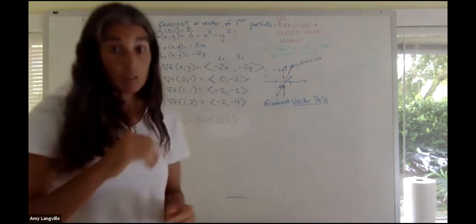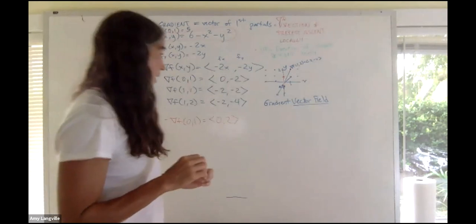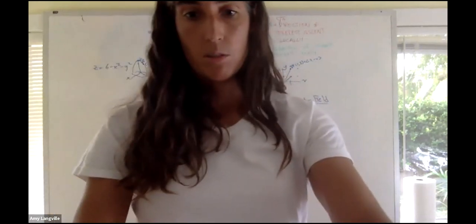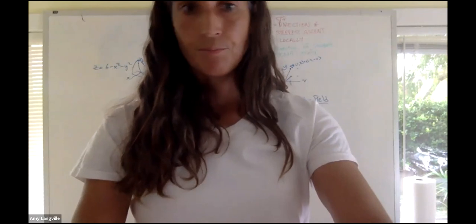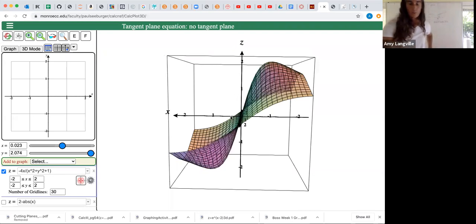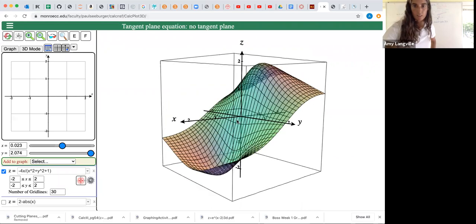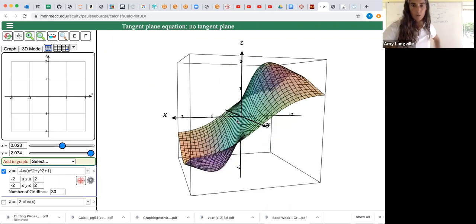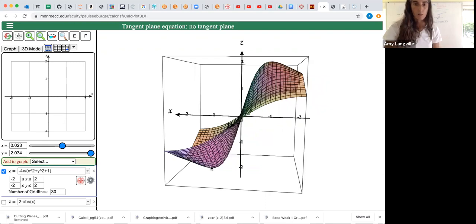So maybe let's take a look, let's look at a surface here. So I'm going to do a screen share. And let's go to CalcPlot 3D. Okay, so we do have a surface here. And we've got this little tip. We can just use our arrows and move it around and kind of see that there are two spots here. We've got what looks like around here a global min and a global max. And we'll get to those words, but you understand those from Calc 1 and Calc 2 generally.